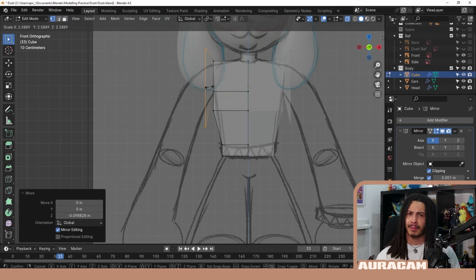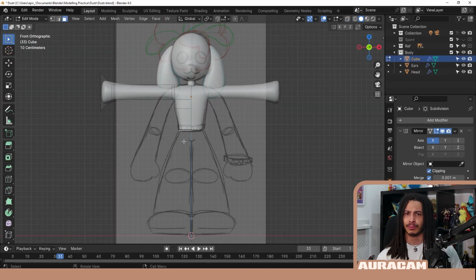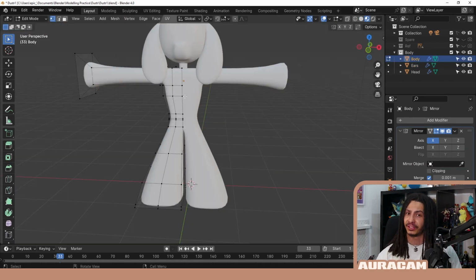Also by this point, I'm already adding subdivision to everything, but I don't actually know if I want it to look more smooth, realistic textures or more like a retro PS2 character, so I'm gonna just keep flipping back and forth and making sure it looks good both ways just in case.